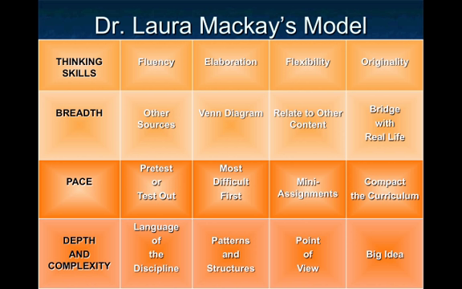She looks at breadth: bring in other sources such as newspaper articles and websites that not only provide additional sources but also forms that bridge to real life. For your gifted students, try using a triple Venn diagram, adding a 3rd dimension to their thinking about the topic. With pace, have students complete the 5 most difficult items on the assignment first. If they've mastered that, they don't need to do 100 practice problems. You know that they have the concept. They can move on.